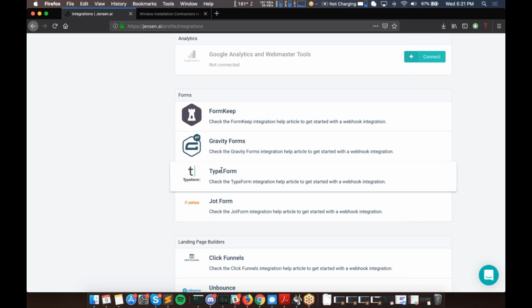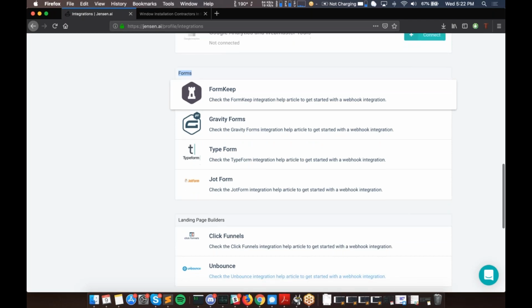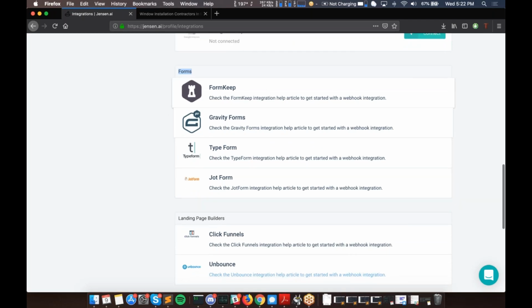If you guys are familiar with Typeform, it allows you to create these long custom forms that you can then embed into your landing pages or websites. We have the ability to essentially connect to anything that has a webhook capability. So if you have another form system that you're using, that you're collecting leads with, that can push out those leads via webhooks, we can get that integrated in about half of a day for you. These are just the ones that we've either used internally or had customers request over the last few months.